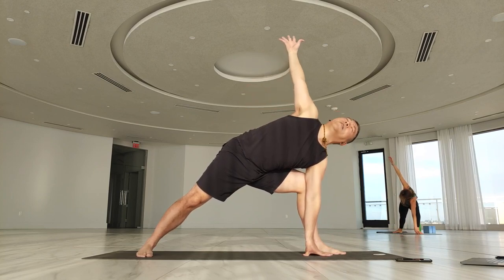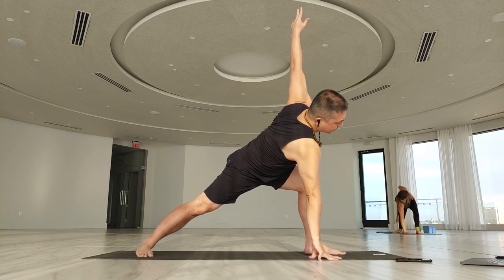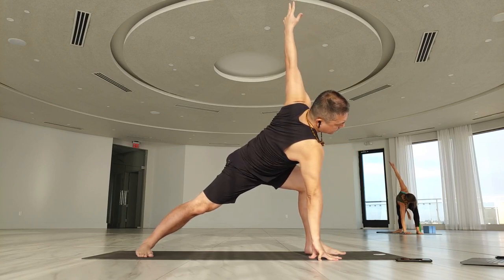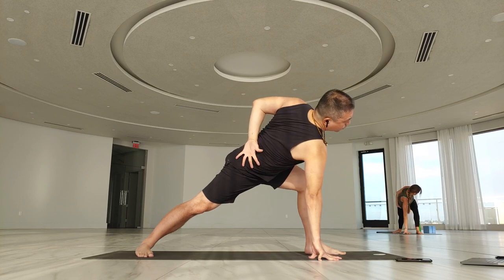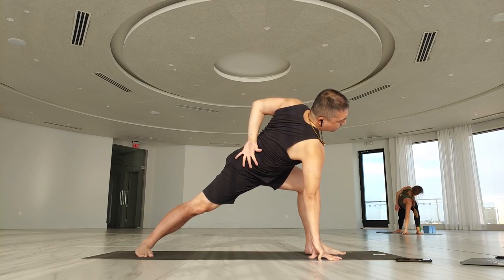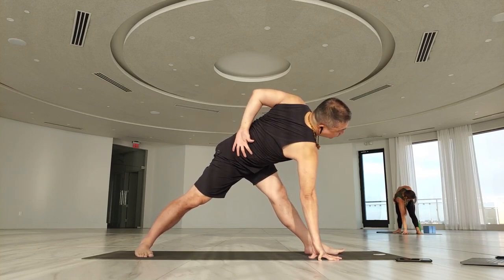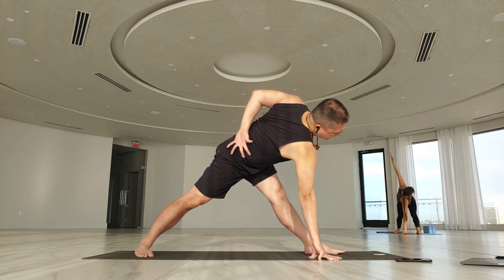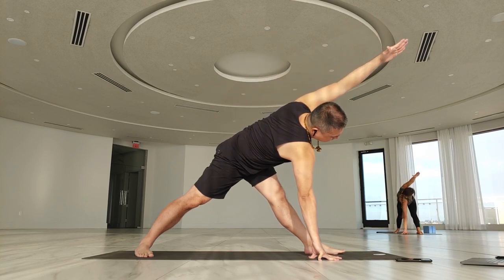Now release your binds and come back to a side angle. And then let's revolve it. Right hand comes to the floor. Left arm up to twist. Half bind, left hand behind you. Twist deeper. Lengthen out the left leg for the half bound revolved triangle. Raise your left arm up and forward, extend it, revolved.